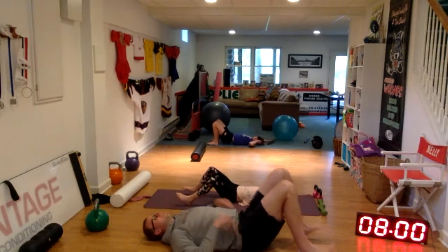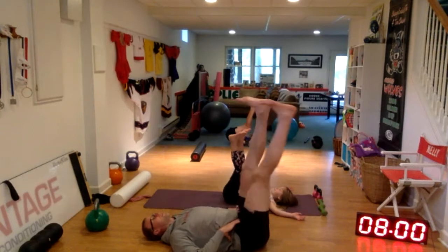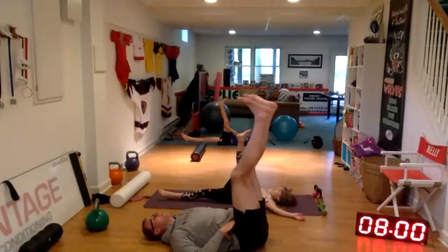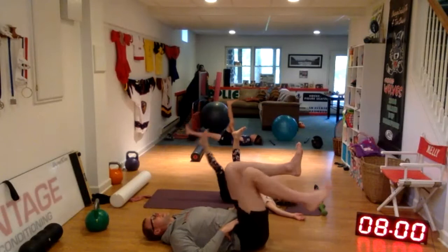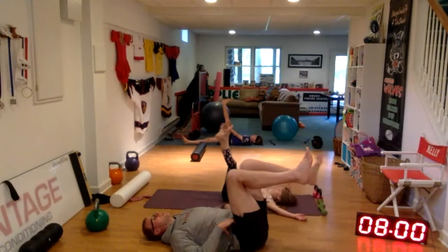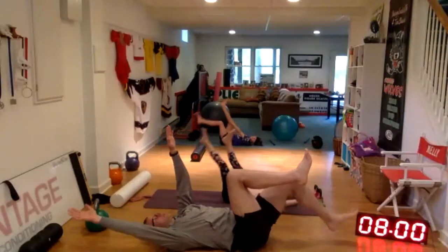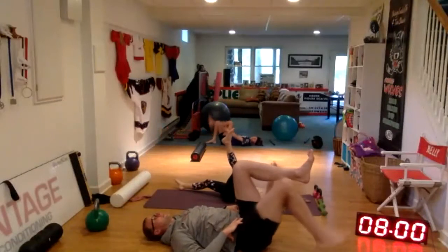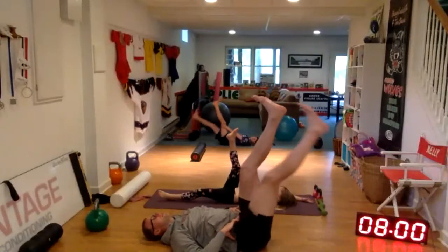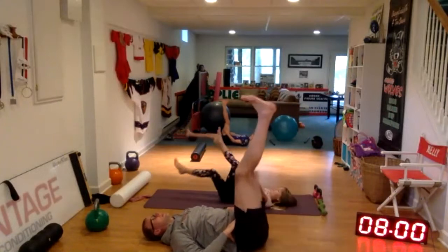And good, relax. We're going to go 30 seconds of legs up, so keep your waistband on the ground. Keep that waistband strong into the ground as you lower a heel and come back up. The modification here would be to have bent knees, tap the heel to the floor, and switch. So it's kind of just a dead bug here with your lower body, tapping those heels to the ground. The longer your legs, the more challenging it gets. 10 more seconds here. Alternate if you can.